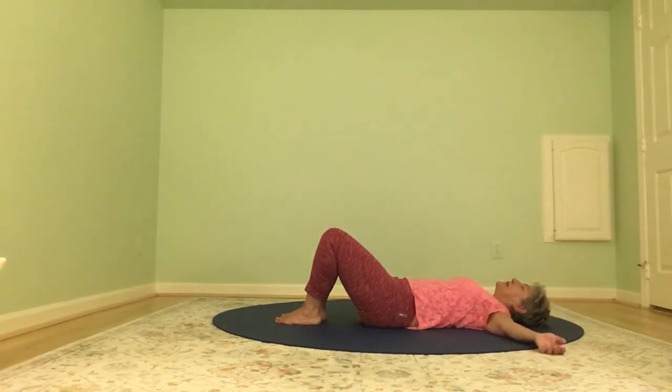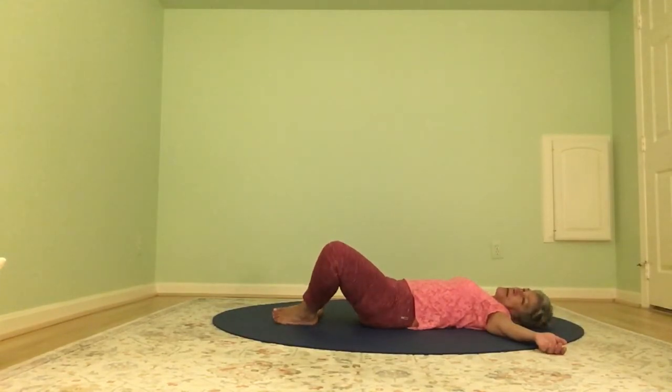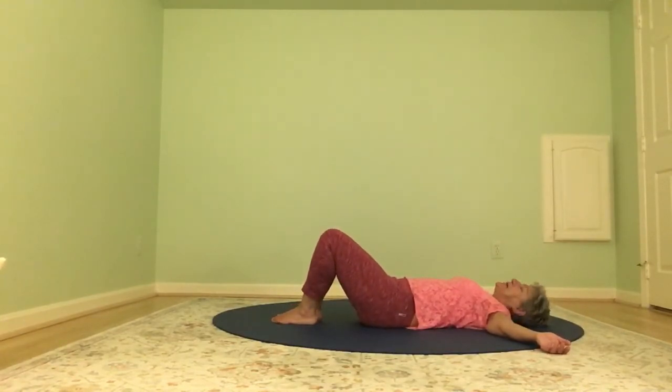Okay, relax your hands. Your arms are still out to your side here. And let your knees just open and close gently a few times. Bring them back to center and let your gaze move side to side. Check in with the neck, see if everything's good there. Does it need anything?